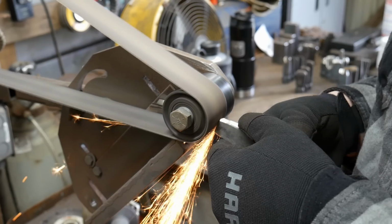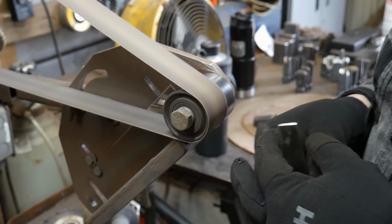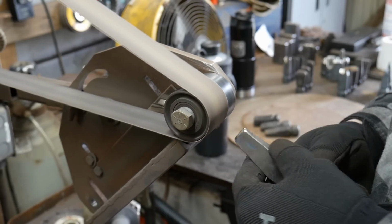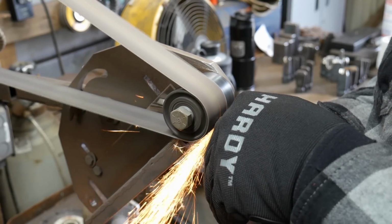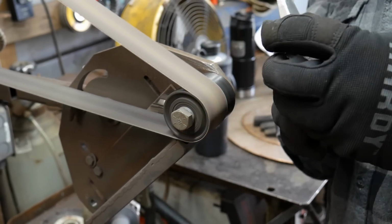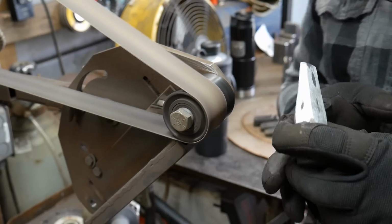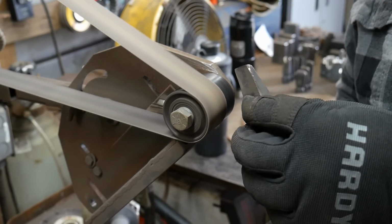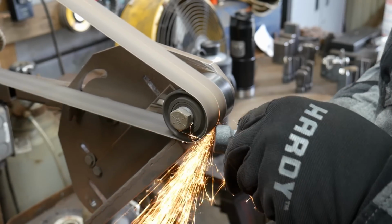So as you can see, I started with a fairly steep angle to grind this, and now I'm grinding down that steep angle back to where I need it to be, which is a much shallower angle. Each one of the butchers that I have made has different pitches. So you don't have to just stay at a 60-degree pitch. You could go 30 degrees on one, 60 degrees on another, 45 degrees on one, and those will all help you with certain reach issues that you may encounter when you're doing any sort of chasing work into hot steel. I have quite a few projects coming up this year that I will be using these tools on exclusively, and I'm going to be referencing this playlist. So be on the lookout for those.